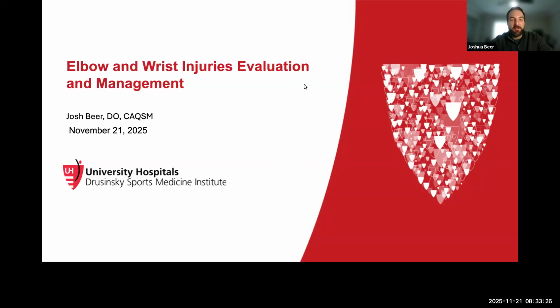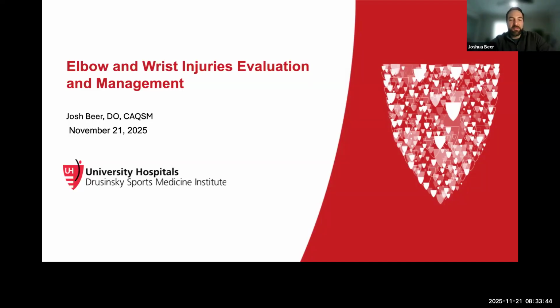So today we're going to talk about elbow and wrist injuries, really focusing on soft tissue issues. So no, we're not going to cover any fractures. I know recently I had a hand lecture, Dr. Goldberg, and I believe Dr. Briskin did a peripheral neuropathy. So there might be some overlap, but I think it's still important to cover these topics.